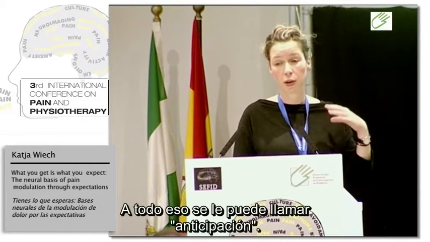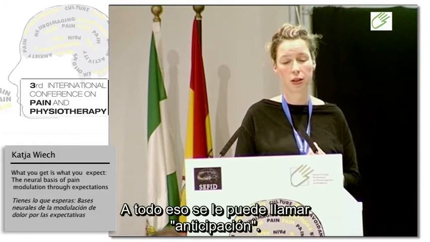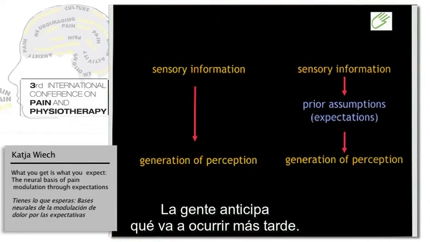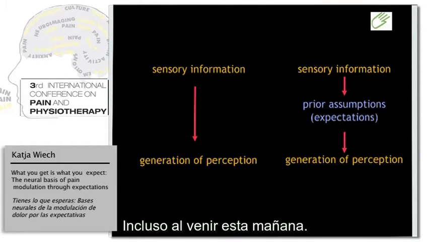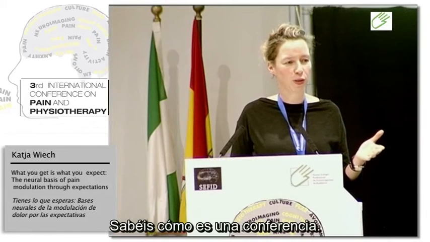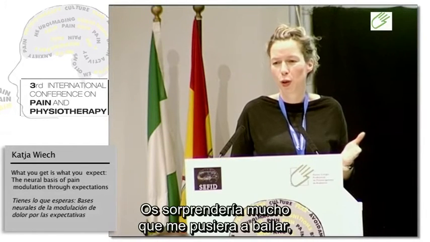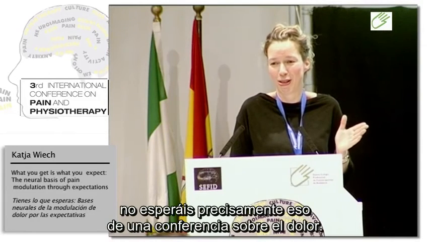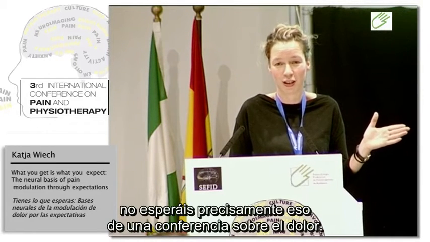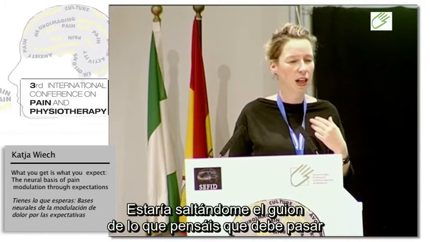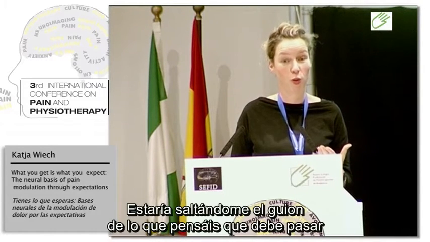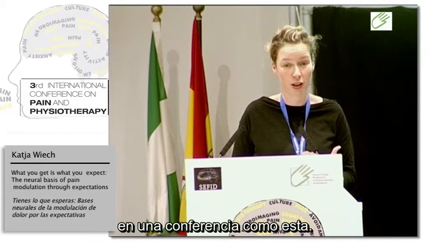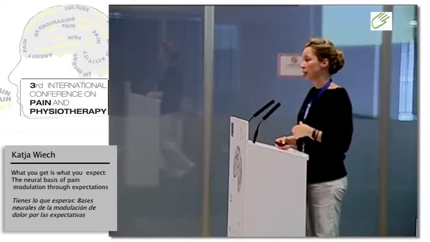And all of that can be summarized as prior assumptions. So people have ideas about what is going to happen next. So even when you came here this morning, you know what is usually happening at a conference, right? So you would be completely surprised if I would start dancing now, because you wouldn't expect that from a conference on pain, necessarily. So I would absolutely violate that script of what you think should be happening at a conference on pain. And that's the same with perception.